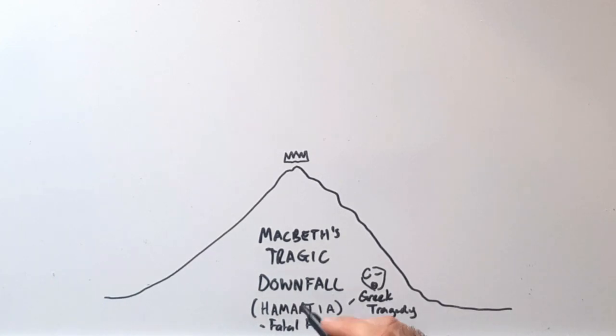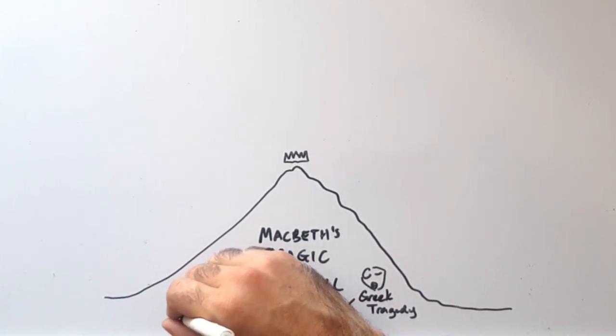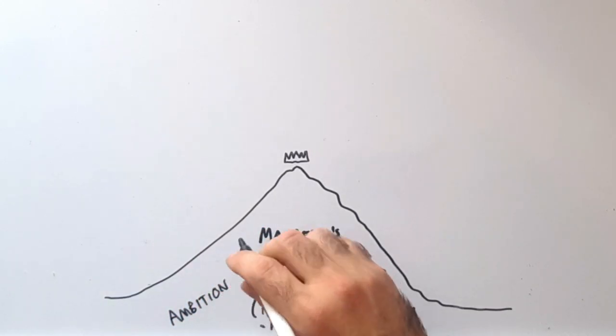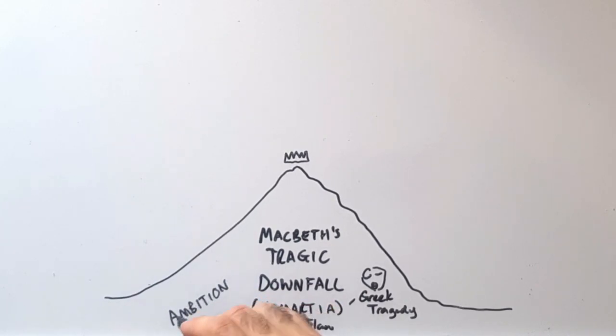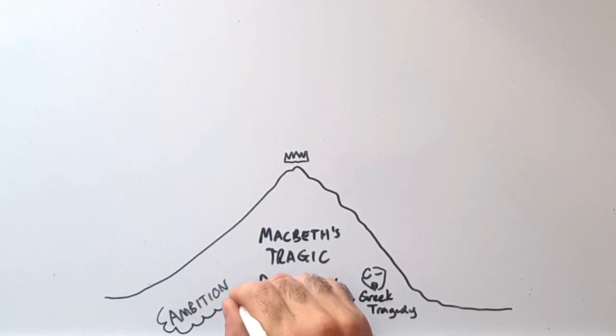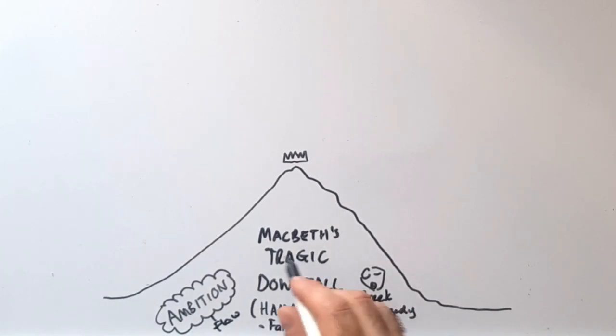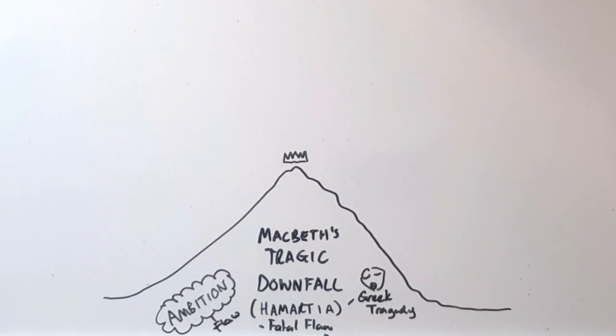Now, you all probably know, if you've studied the play at all before, the main issue for Macbeth is ambition, which of course we did a mind mapping series on not long ago. So I might just put that in a thought bubble here as the flaw. Maybe I should label it as well to remind myself. So the fancy word is hamartia, but we can see that as a fatal flaw as we look through the play as a whole. So let's get going.